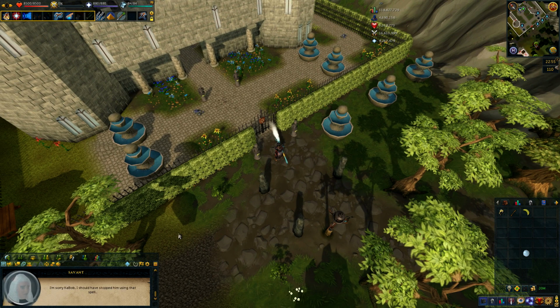I'm sorry, KaBob. I should have stopped him from using that spell. It'd be funny if you could use a teleblock on yourself and, like, cheat the quest. That doesn't matter right now, Savant. You got cut off. The spell is running. Wait a moment. There. Spell's still running.